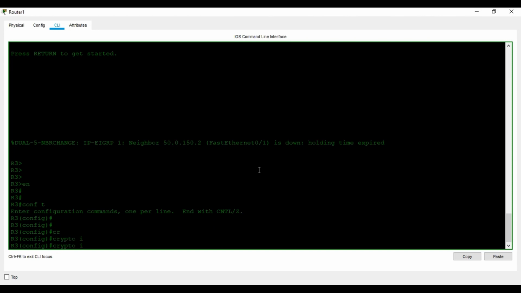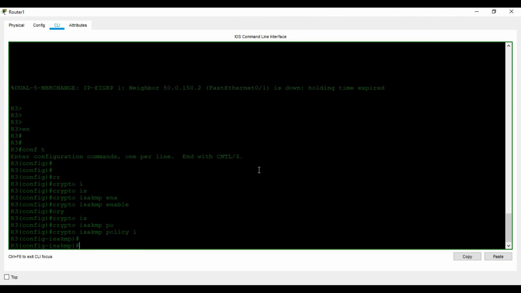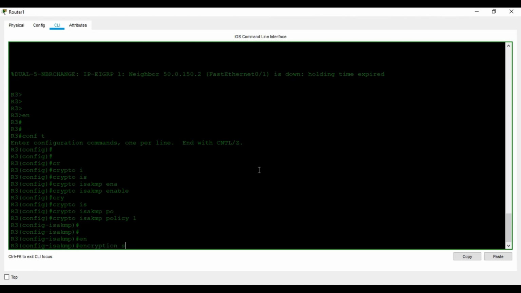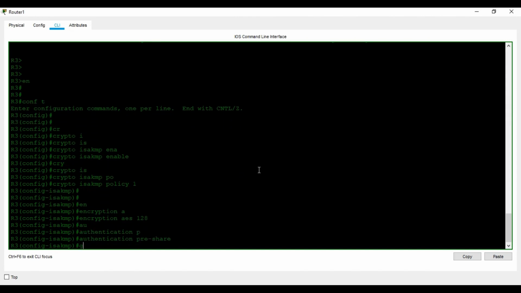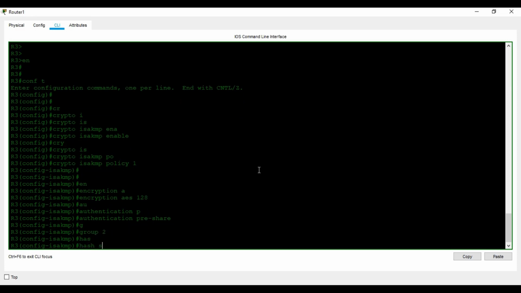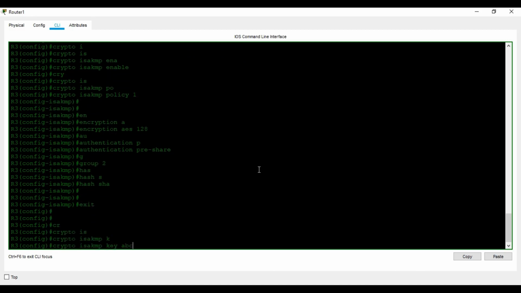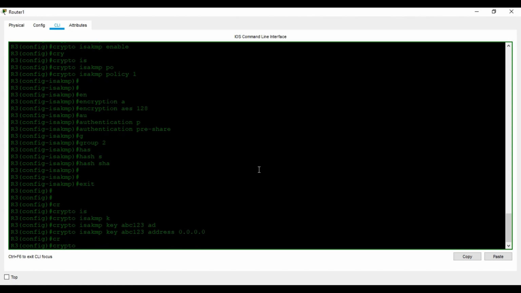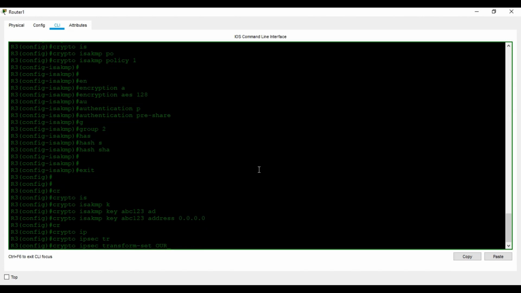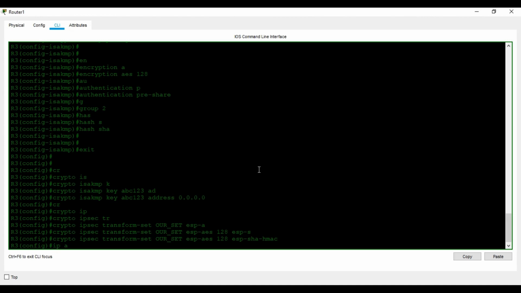Crypto ISAKMP enable, crypto ISAKMP policy 1, encryption AES 128, authentication pre-share, group is 2, hashing is SHA, exit, and then crypto ISAKMP key 123, the address is, then crypto IPsec transform set our set and ESP AES 128 and ESP SHA HMAC, then IP access list extended.